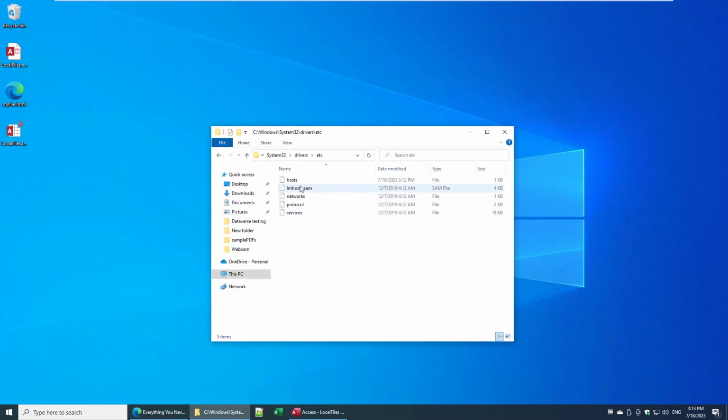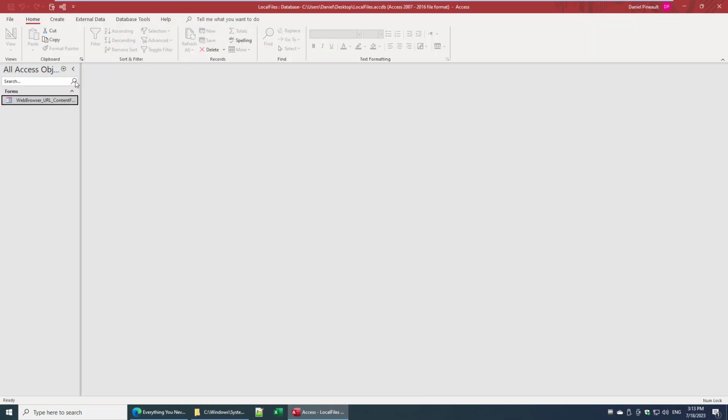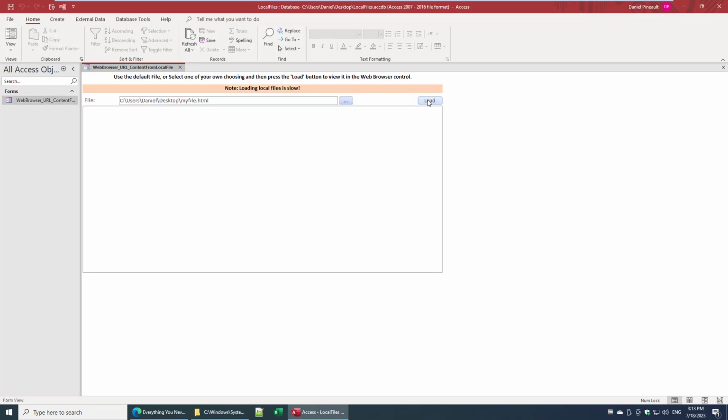Once you've made that change, whenever the computer sees that domain, that protocol, it's going to see in the host file that it's a local computer. It just speeds up the process instead of trying to look it up in the domain name server and things like that. Now if we go back to our database, close this out and relaunch it, the load is faster. Is it significantly faster? It's noticeably faster. So just keep that in mind.